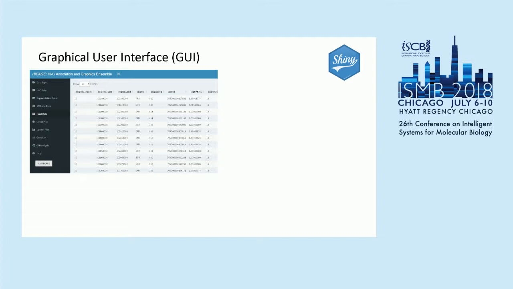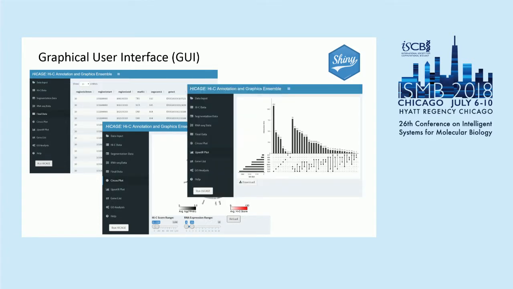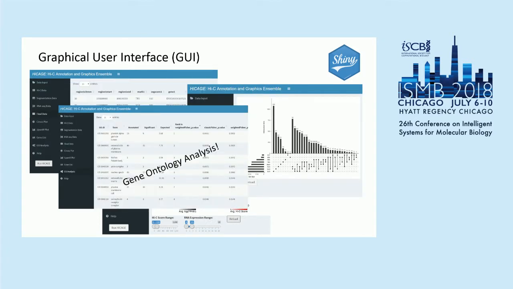So next, just to make it user-friendly, we developed a graphical user interface, and this is available online. So this produces the summary data frame of the annotated data, also the plots that you can download. And then lastly, we've started to incorporate gene ontology analysis, where we can actually start to explore GO terms that are associated with a specific interaction of interest, such as the GO terms associated with enhancers interacting with, like, a poised promoter.